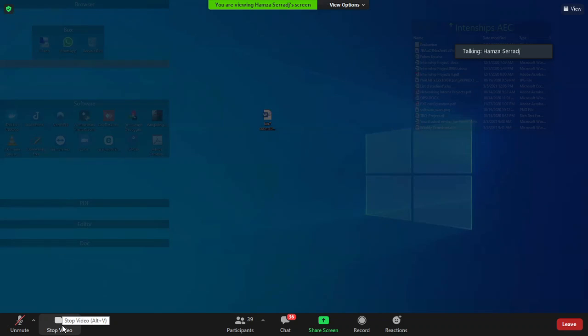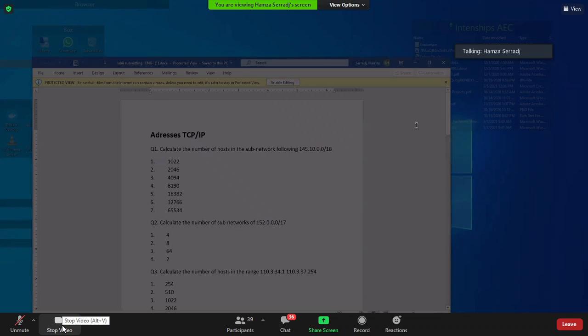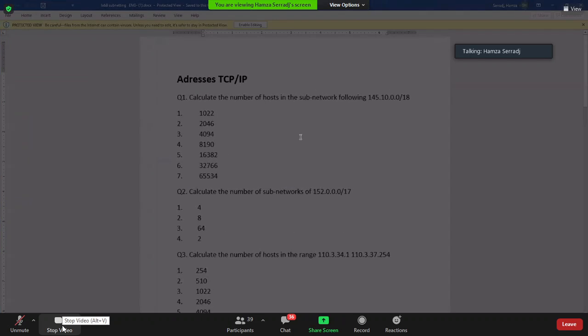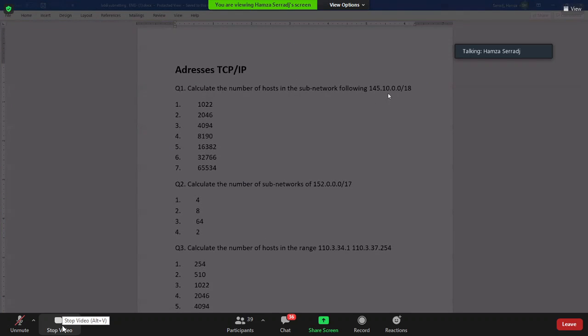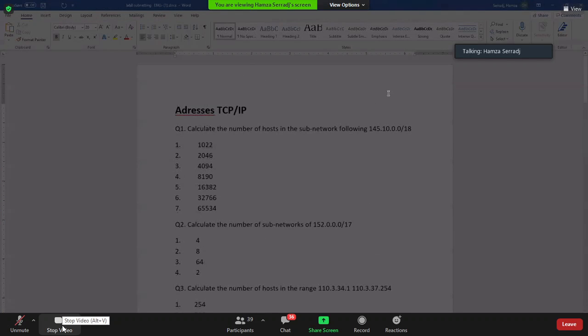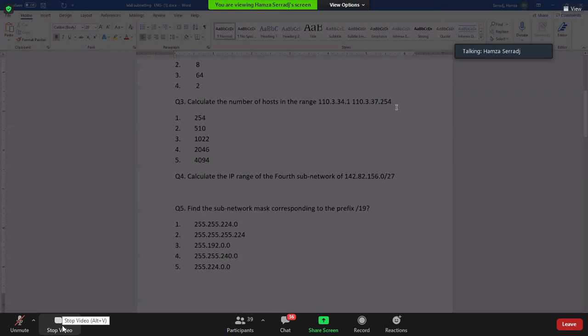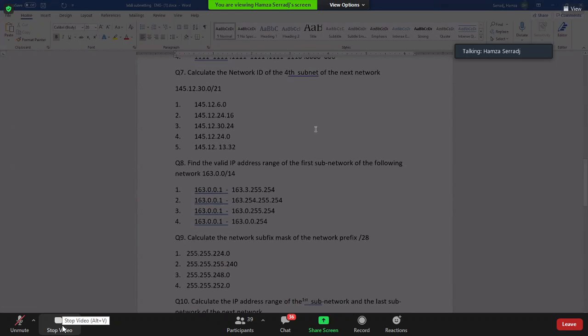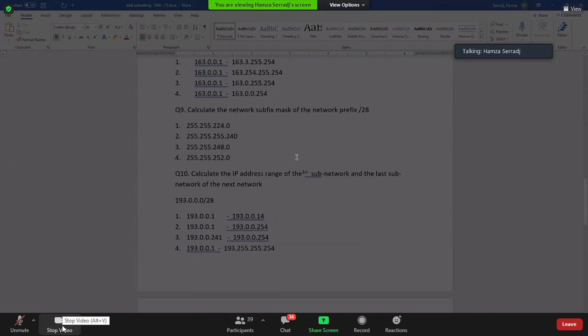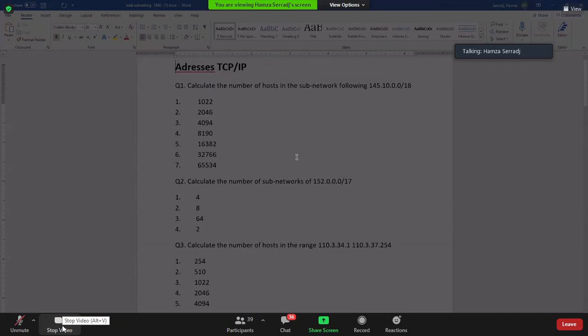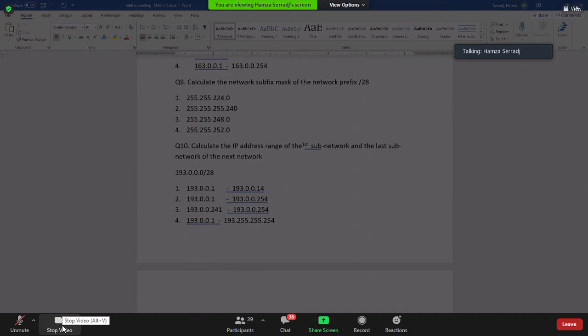Subnetting number 2 is almost the same as subnetting number 1, just different numbers. There you go. It's lab 8 subnetting, something like that. So if you open it, you're going to find almost the same questions, but with different configuration here. So you will train yourself. Now we solved it together, right? So it's almost the same questions, but with different numbers, right? So just go with that logic again to practice more, okay? So this one is easy.